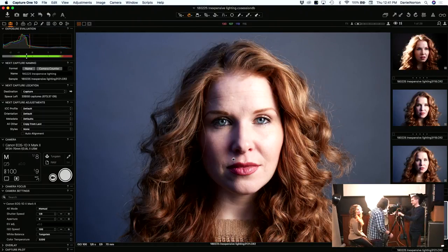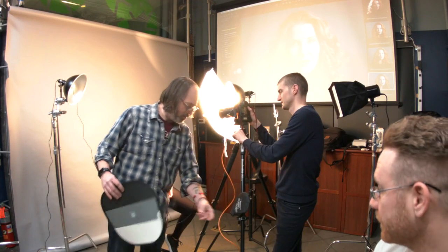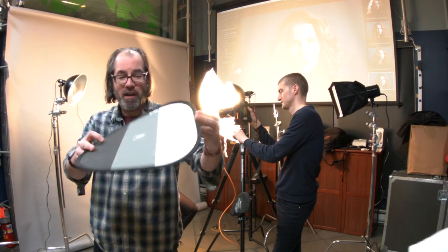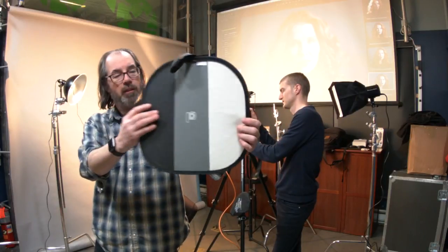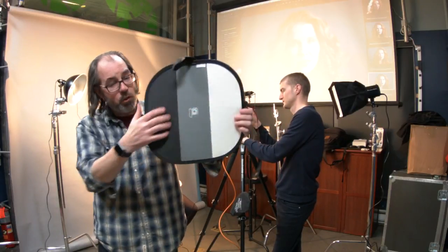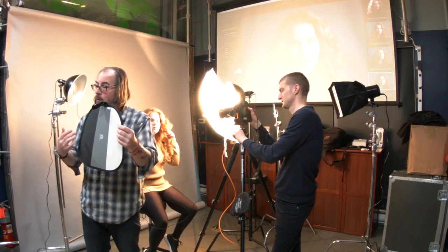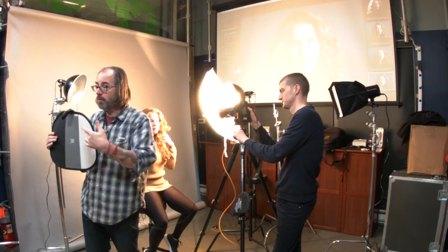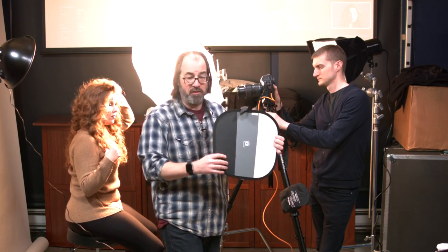So this, I took it out and used it. This is a PhotoVision digital target. Right now it's potato chipping a little bit. It also has a little reflector on the back, bonus. This has two purposes. This is a white balance selector, so basically it's neutral. It's not a gray card. Gray cards are for black and white photography for certain exposure.